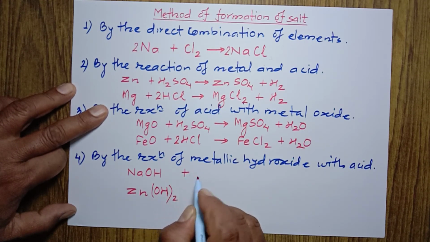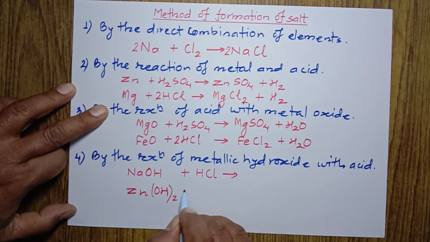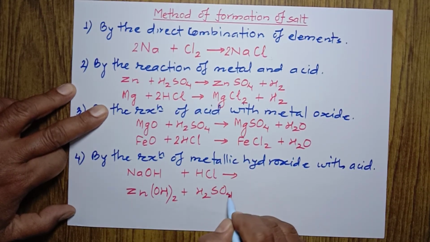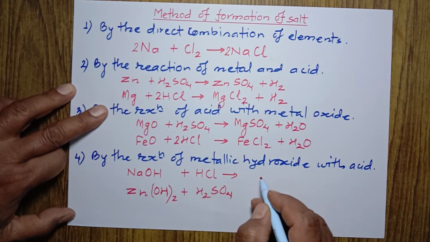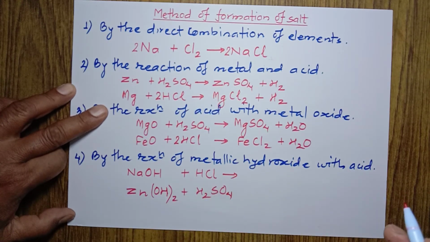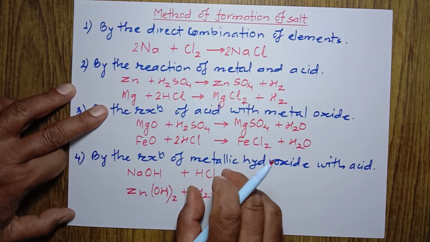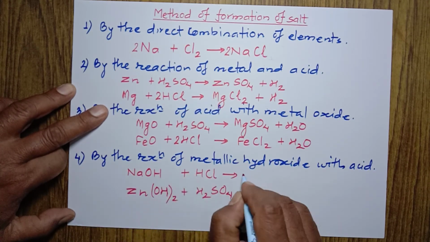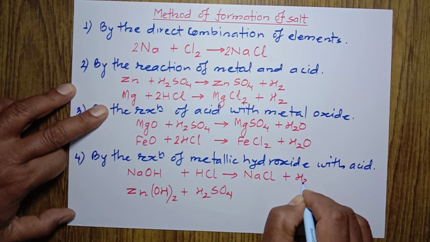And when sodium hydroxide reacts with hydrochloric acid, then what happens? And let's take another, sulfuric acid, if it reacts with sulfuric acid, then what happens? Then salt forms. Actually this is an acid-base reaction. Metallic hydroxides are bases, and it is an acid-base reaction. In an acid-base reaction, one product is salt, another product is water. And how does salt form? Hydrogen of the acid is displaced by the metallic part of the base. That's why sodium takes the place of hydrogen. This is NaCl, and another one is water.